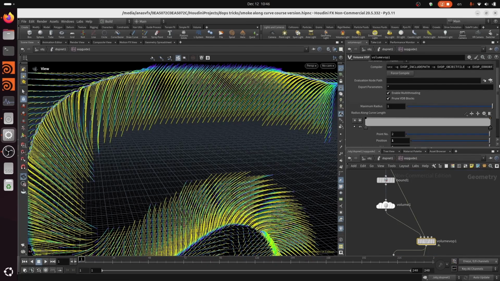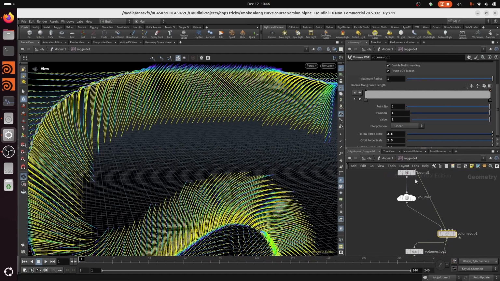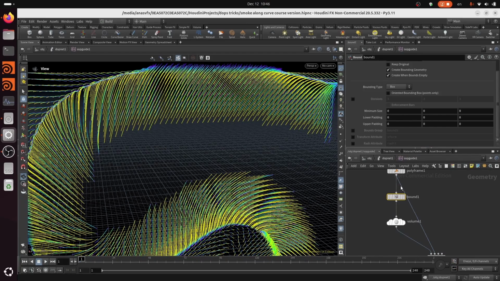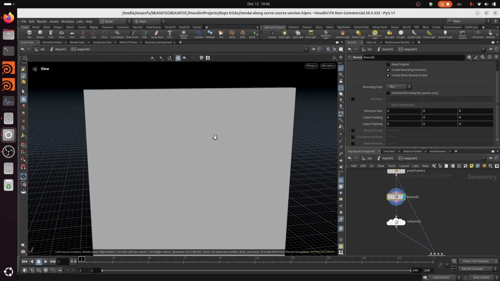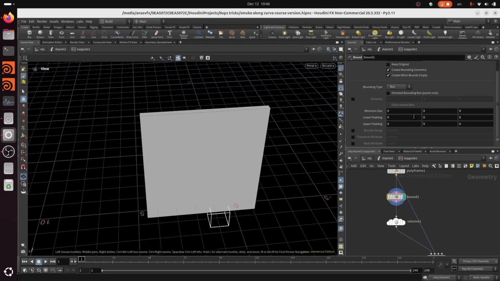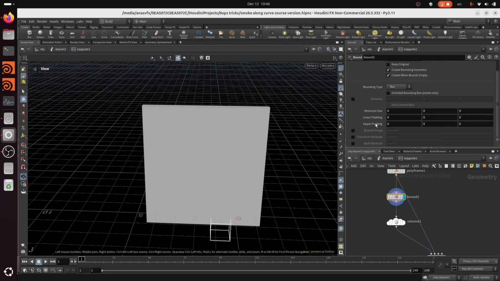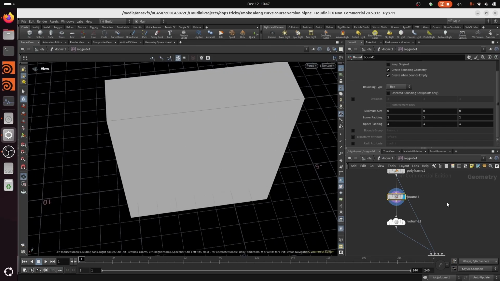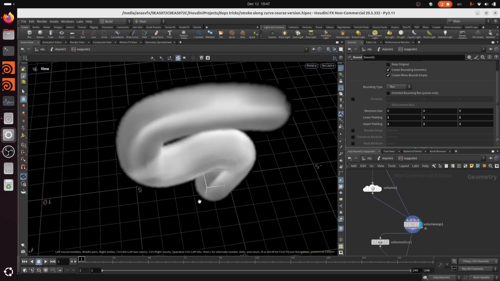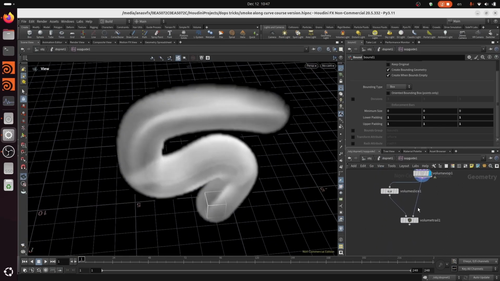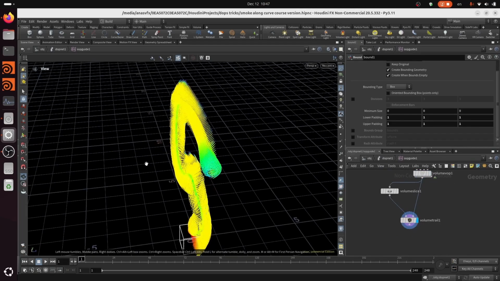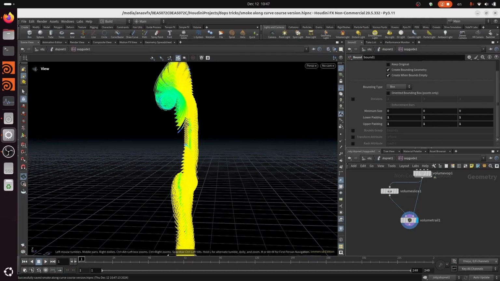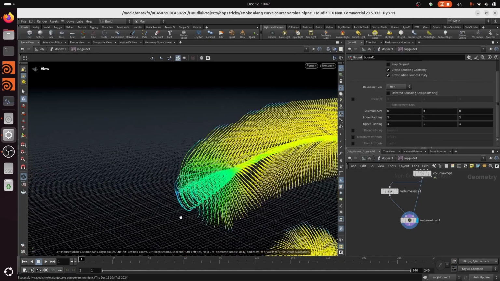And in this bound node, I think our volume is slightly smaller than we want, so I can increase the padding to make it bigger. Okay. If we now visualize it, oh yeah, this is great now.